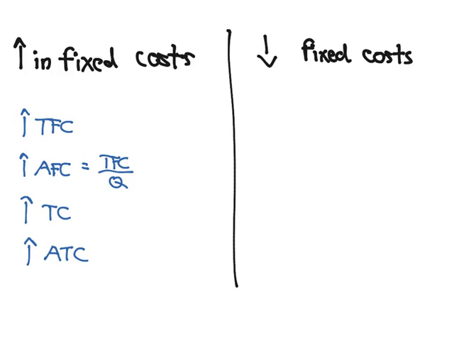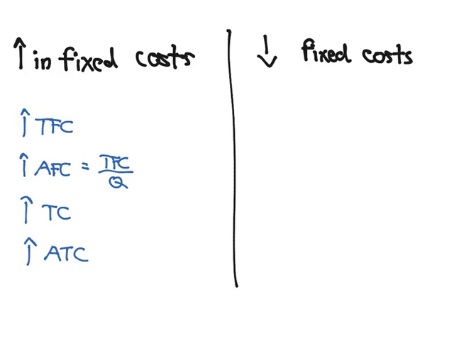Now you may be wondering, what about marginal cost, right? I think it's obvious why it's not total variable and average variable, because we're talking about a change in fixed costs here, not variable cost. But what about marginal cost? Well, the thing is this, if you're increasing fixed costs, that means total cost is increasing by the same amount each time, which means marginal cost is going to be the same at each value.